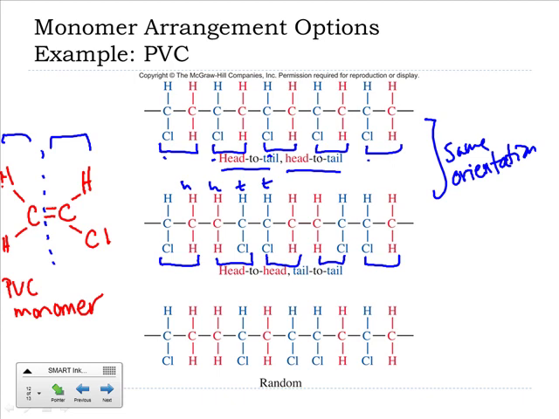On the other hand, what PVC is going to prefer to do is what's called the random arrangement. Since the molecule doesn't much care what order it is, it just kind of goes and attacks randomly, and you get some that are head-to-head, some that are tail-to-tail. It doesn't matter. Those three polymers are all different in properties. The head-to-tail arrangement way up top is the most rigid one, and that's what gets used in your credit cards, for example. The random one is a little bit less rigid. Those are things that you have to think about, and things that manufacturers and workers in the industry really think about when they're making their polymer. How am I going to get exactly what I want and with exactly the properties that I need?